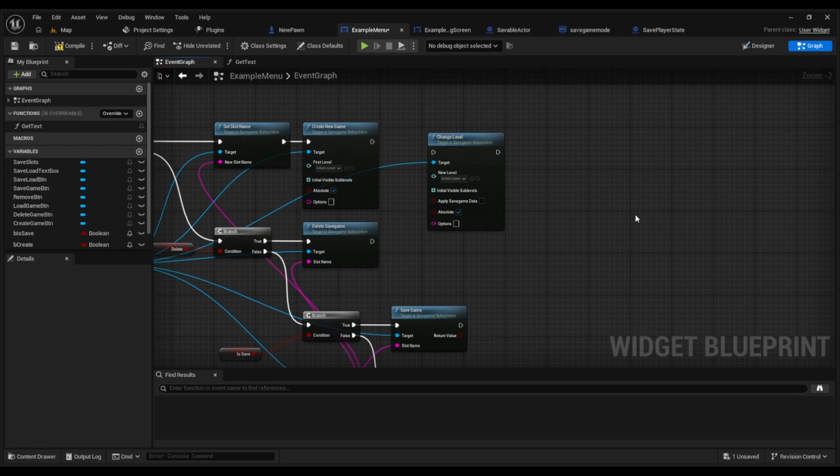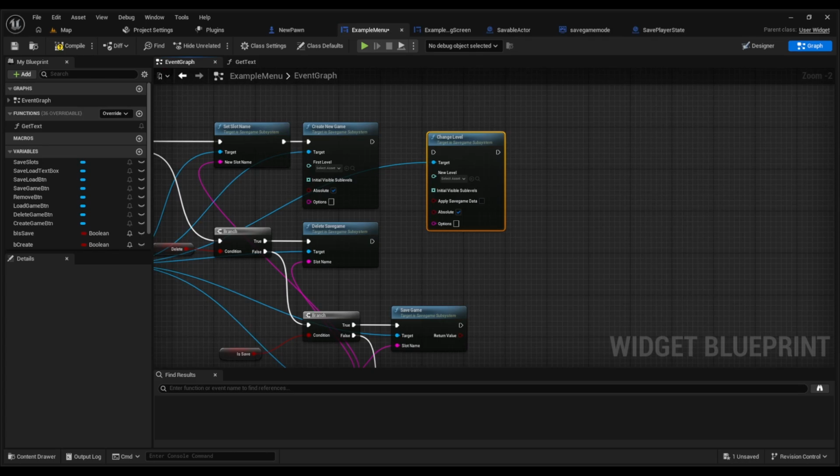It just flat out changes over, doesn't inform the save game system which level you are currently in. So if you would save then, it would still think that you are currently inside the previous save game, and it might have some issues. I haven't checked that yet since I'm always using change level.